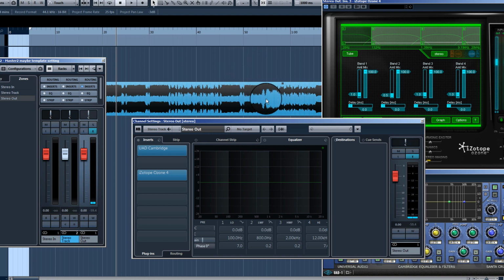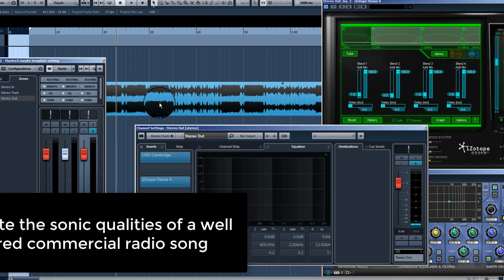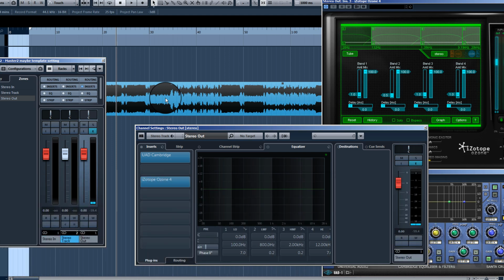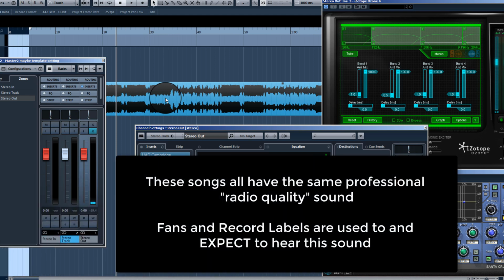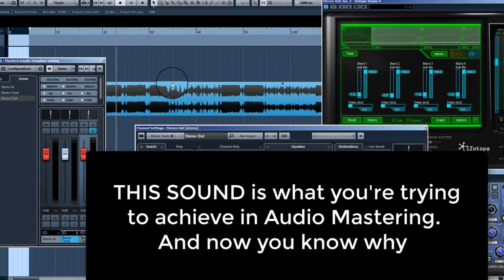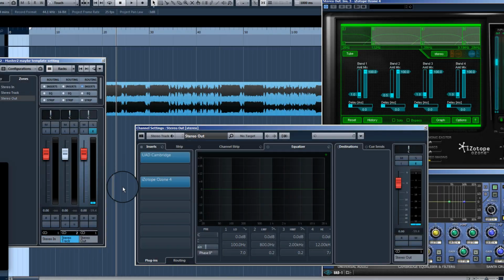What is your goal in mastering? I will keep this simple. I want this song to sound like a commercial song on the radio. You can say it many different ways, but that's basically what it is. I'm listening to the industry standard. I'm listening to songs on the radio. I'm listening to the way that genre, that style is supposed to sound, and I'm going to make this sound like that. You know, I'll put a reference track up here, and we go back and forth and listen, and I'm making this song sound like the song on the radio. That's what mastering is.